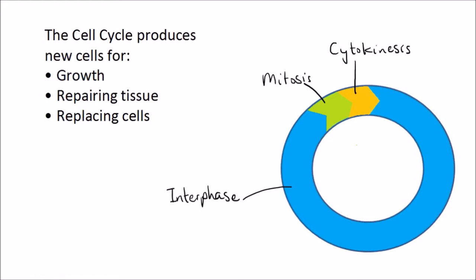This video is about meiosis. In the previous video we looked at mitosis and the cell cycle, and it consisted of three stages. We had interphase, mitosis and cytokinesis, and it produced two new cells which were genetically identical and contained 46 chromosomes each. The vast majority of our cells are made in this way, except for our gametes.